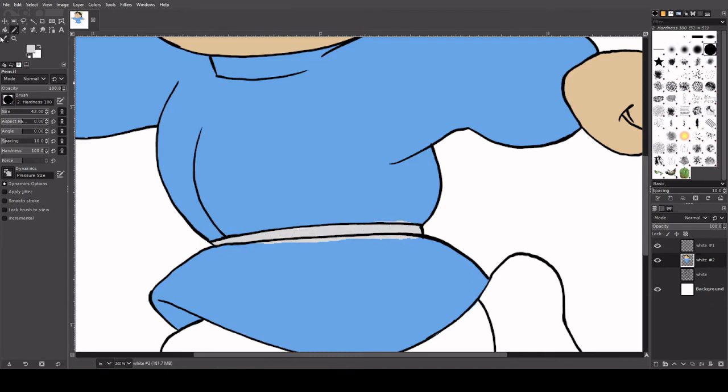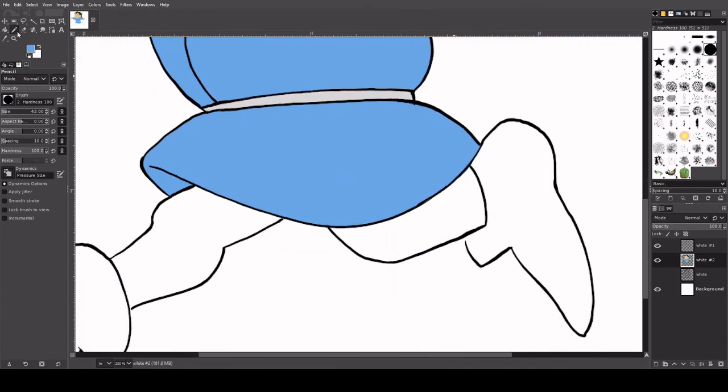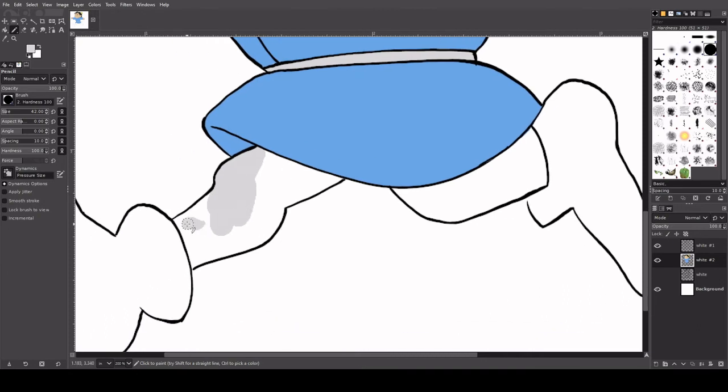I'm just getting this sash over with because it's easier to overlap on it. It's just easier to get the color in that way. I should have done the belt before I did his gambeson, but going for it anyways. Whatever. And I guess his pants will be the same color as his belt. Why not? I don't think they are. His pants look brighter. But it could be that optical illusion thing with the squares, where one square looks like it's in shadow and the other in light, but then it shows you that they're actually both the same color. Whoa! You can't trust your eyes, man. It could be one of those.